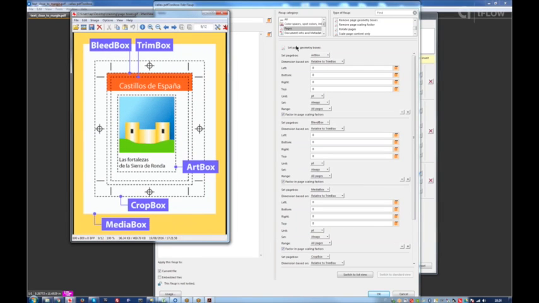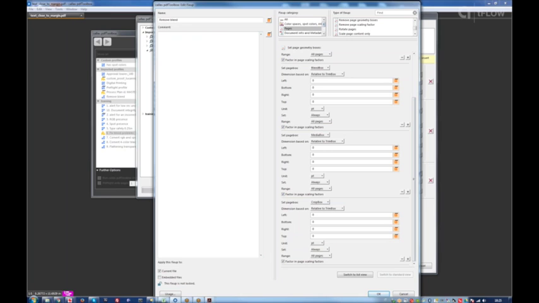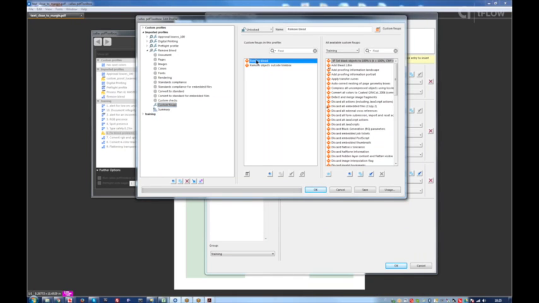We can see here what happens. We are defining the art box, the bleed box, the media box, and the crop box, so all these four except the trim box, to the size of the trim box itself. This way we are shrinking everything to the trim box size, but doing this is also removing the bleed box, because the bleed is the difference between the bleed box page and the trim box page. So it is this area around the live area. But if we resize all the pages to the trim box, you see that we are removing the bleed. So doing this with this specific fix-up, we are making sure that we have removed the bleed.